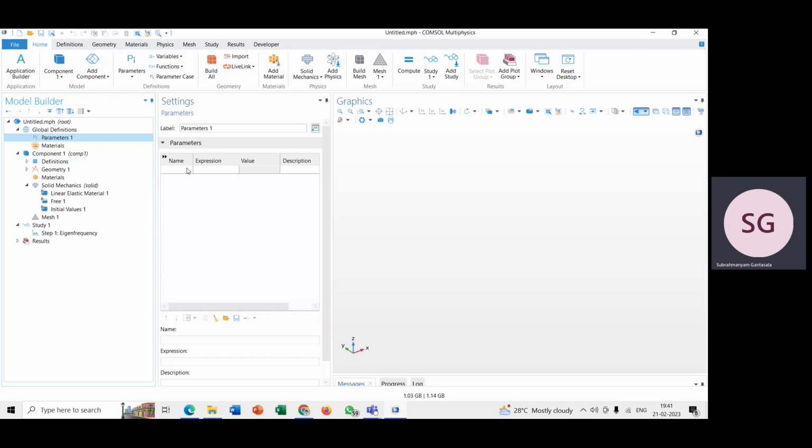I'm selecting a lattice constant as 33 millimeters, the radius of the hole as 15 millimeters, the thickness of the phononic crystal plate as 2 millimeters, and K is 0.